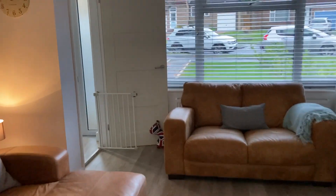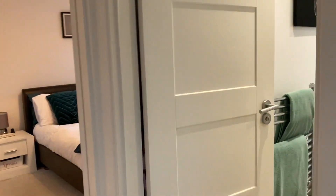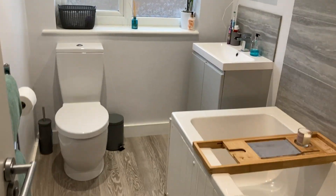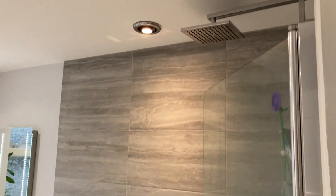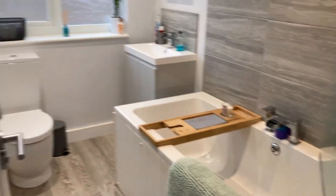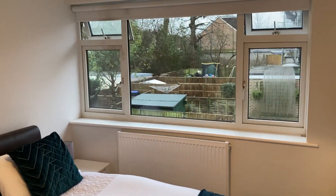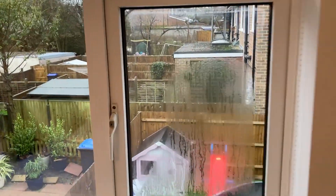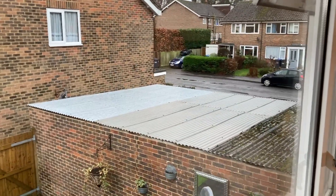Okay, so let's go upstairs. Three bedrooms and a nice modern bathroom upstairs. Here is the bathroom — shower over the bath, and a nice big rain shower. Okay, your master bedroom — really bright, nice big windows, overlooks the garden at the back. It's quiet — you don't get any noise from the street. That's another view of the garage which we'll take a look at shortly.